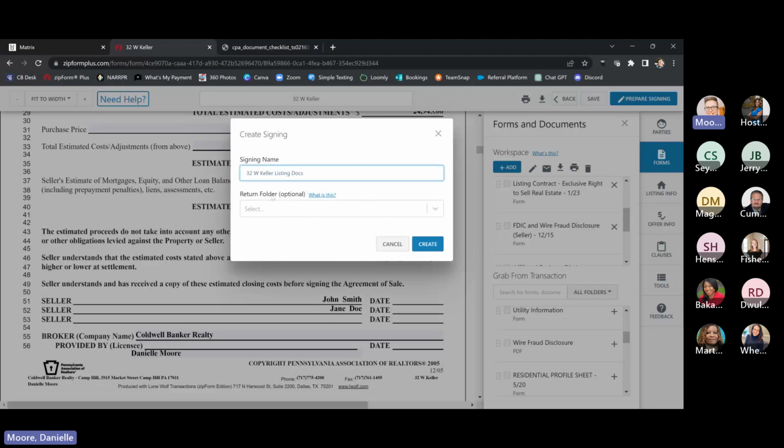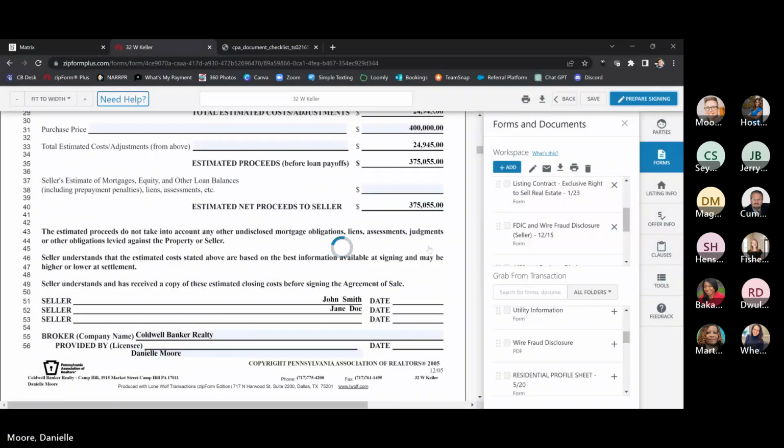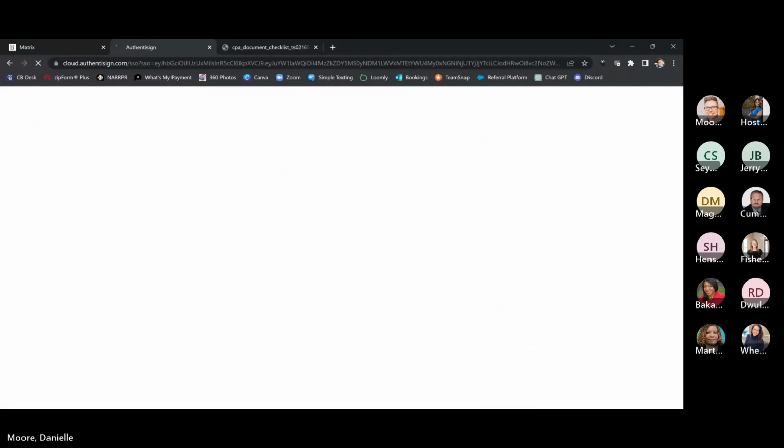Return folder, if you wanted to return them elsewhere, you could do that. It says optional, not necessary. So hit create. A little slow this morning. There we go.